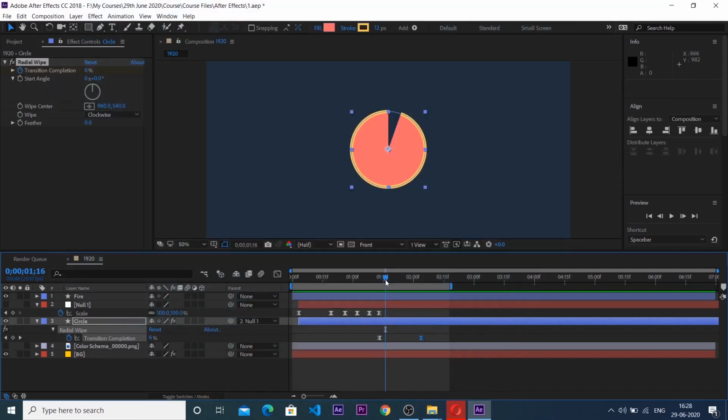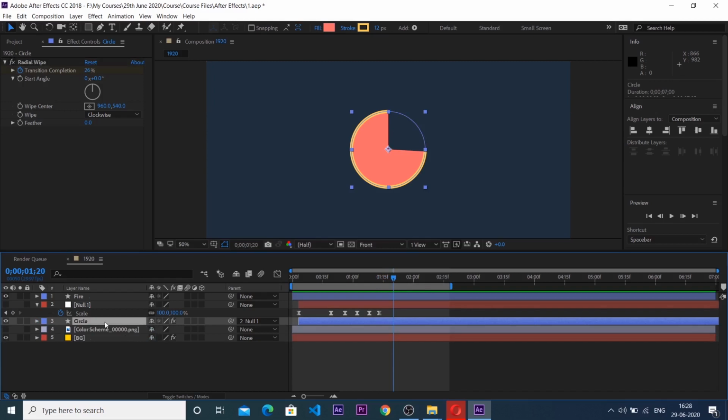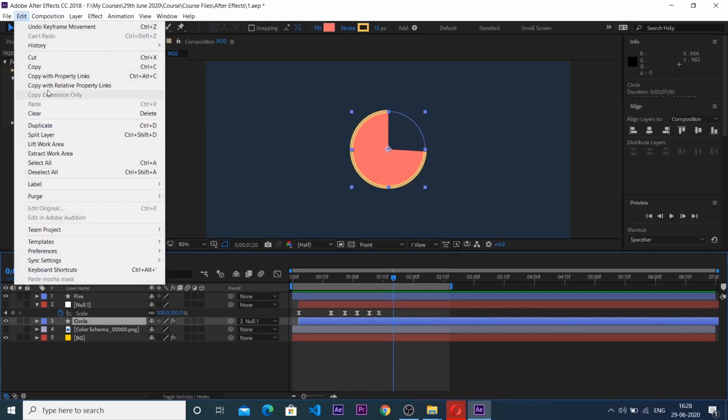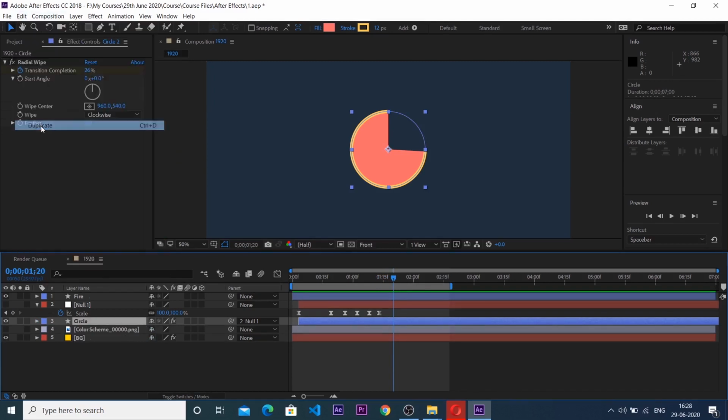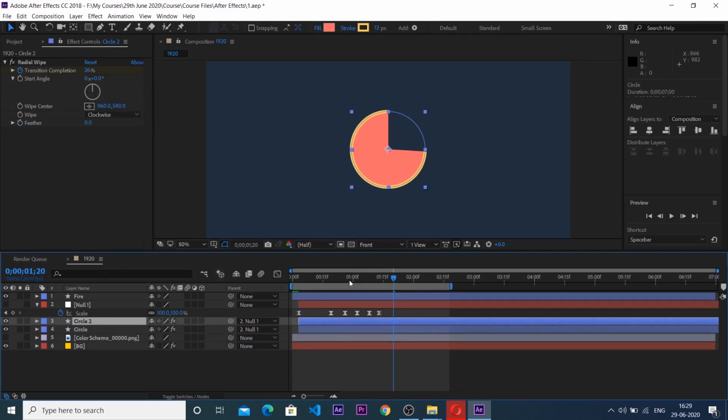Let's see what else we can do. We can duplicate this circle. Just select this, go to edit and duplicate, or hit Ctrl D on the keyboard, so there are two copies and we cannot see the bottom one because it's hidden. So we can select the top one and turn on the color schemes.